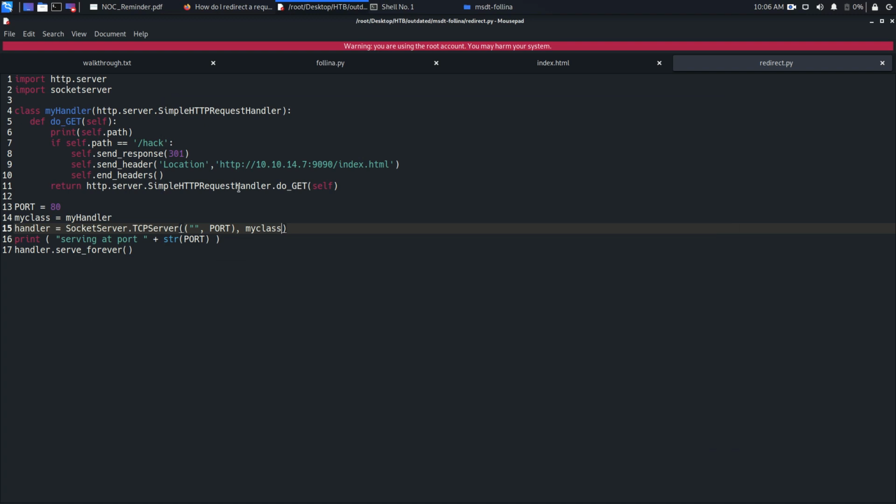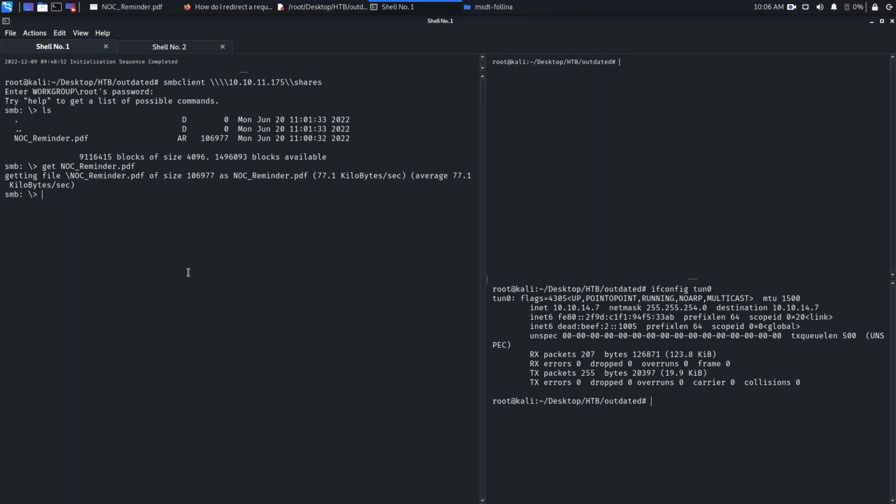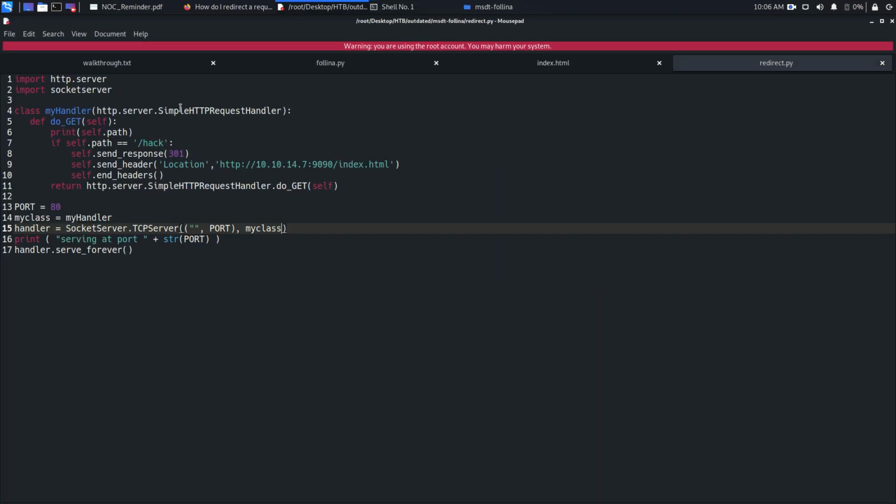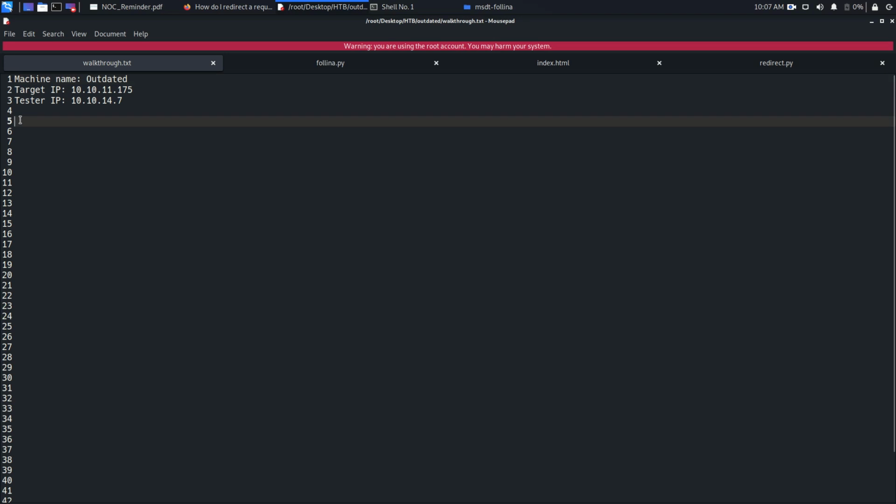Fine. So hopefully that will be okay. We will not get any error. So I'm going to exit from SMB share, clear that, clear. Now we need to send the email. To send the email, I use swaks. You can use sendmail also.